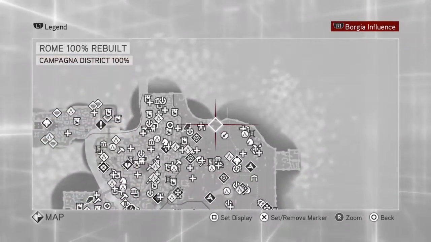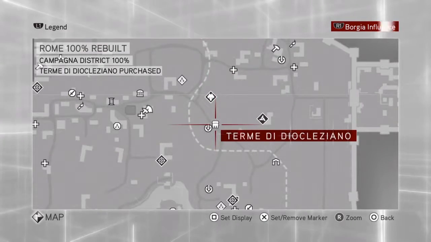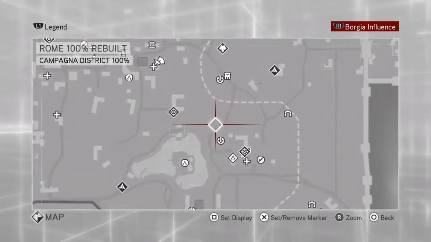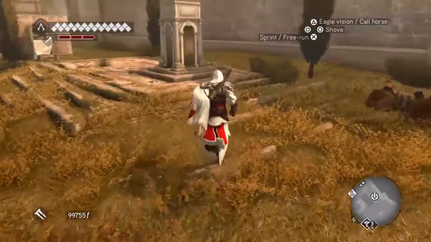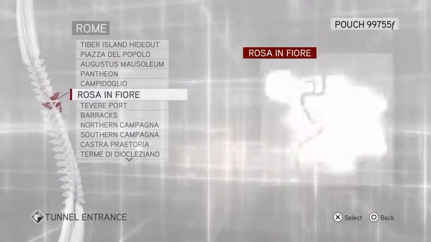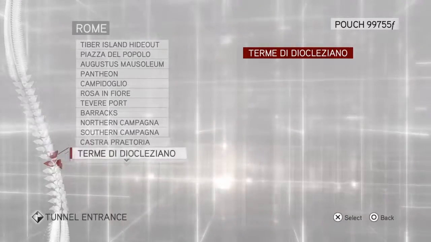Now, where's the other one? Because I know there's the one by the Castillo, but there's this one over here, that's it. Lair of Romulus. This is like one above where the barracks is. The barracks is here. Okay. Using the tunnel. Just to save time. Just casually scroll through. There we go.